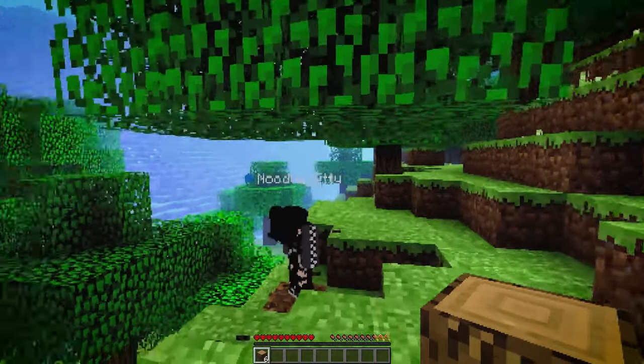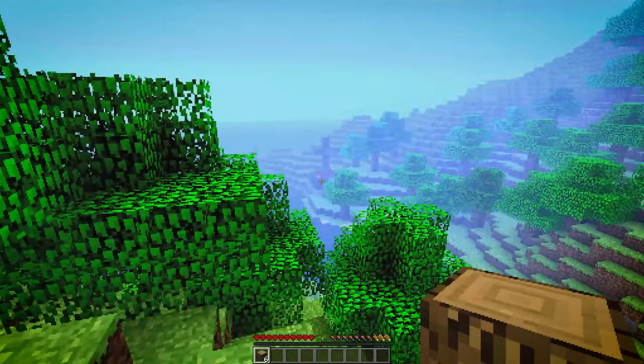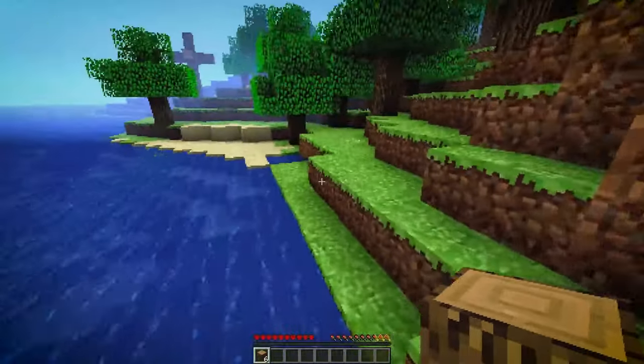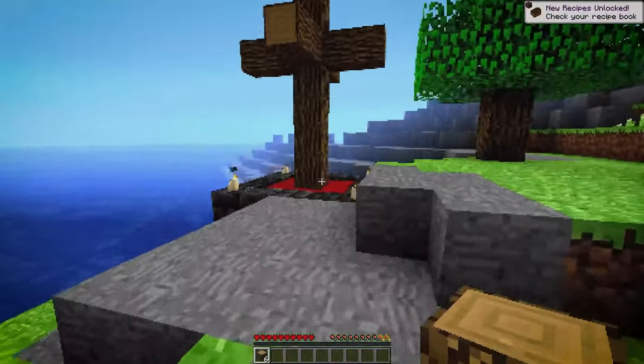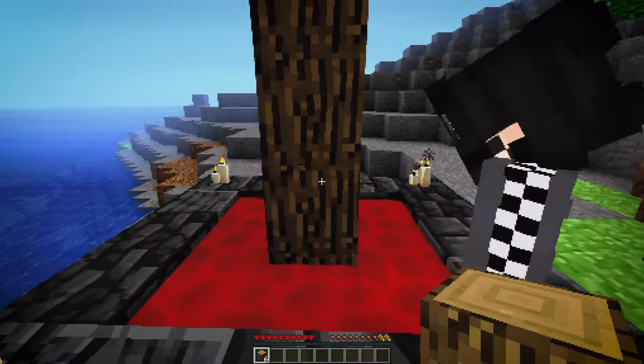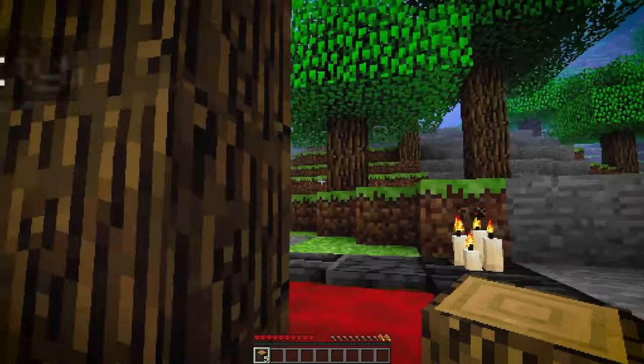Do you see this over here? There's something weird over there. Ooh, it's like a cross thing with blood. I think it's going to be very welcoming. Are you sure? I mean, what if I jump in it? Yeah, I'm throwing an item in first. Okay, so it's not like... I think this is blood.